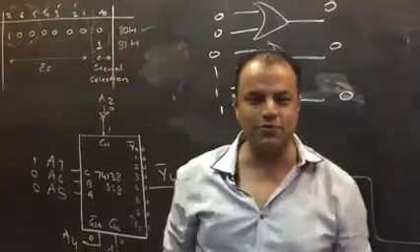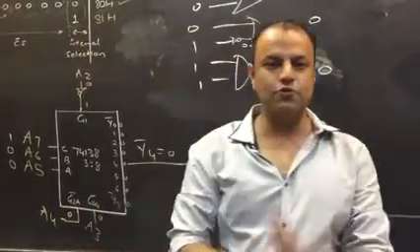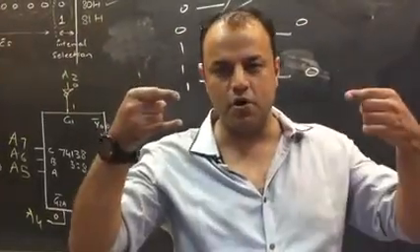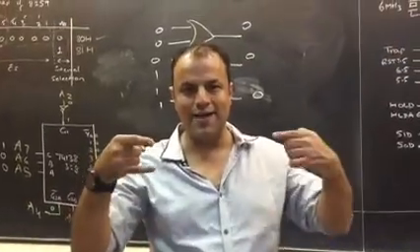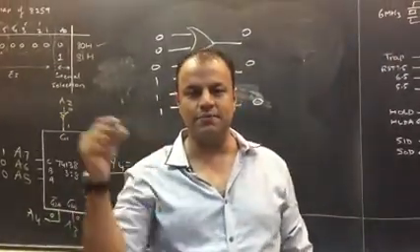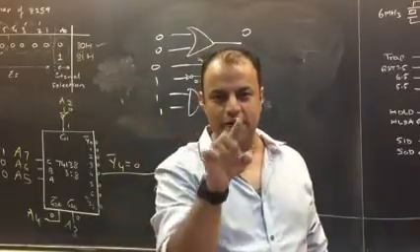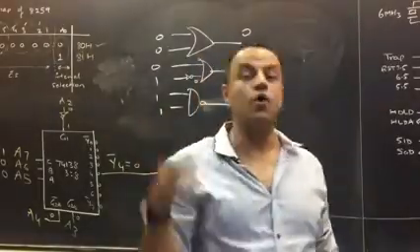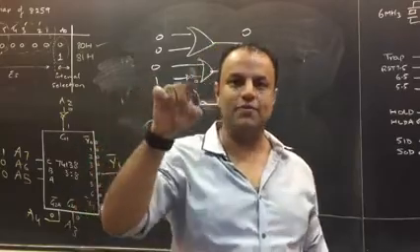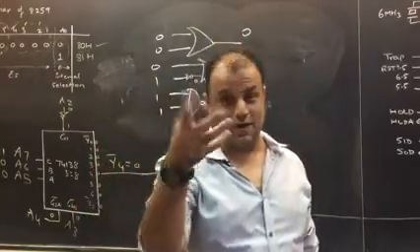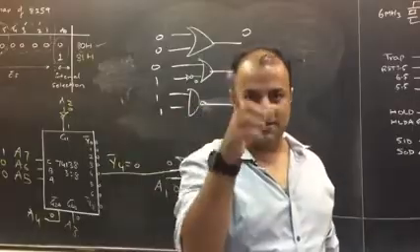As I said, anybody who knows these 3 gates knows designing. Let's go through it once again. 0 0, OR gate. 1 1, NAND gate. 0 1, inverter and OR gate. The line on which there is a 1, put an inverter and then give both of them to an OR gate. Or the line on which there is a 0, put an inverter on that. Now both have become 1 because you've inverted the 0. So 1 1, put it on a NAND gate.